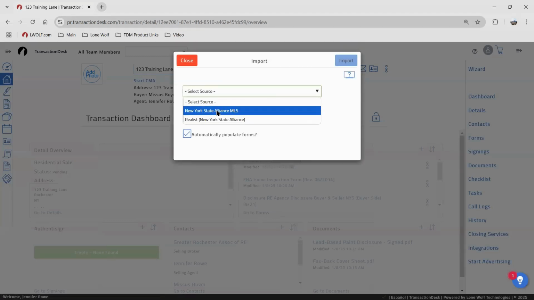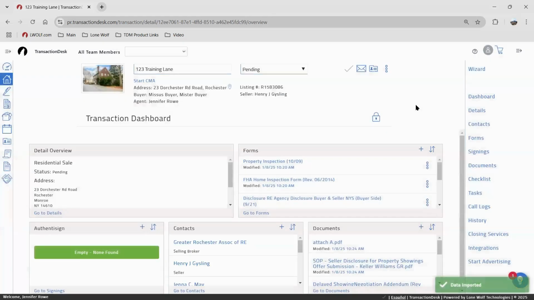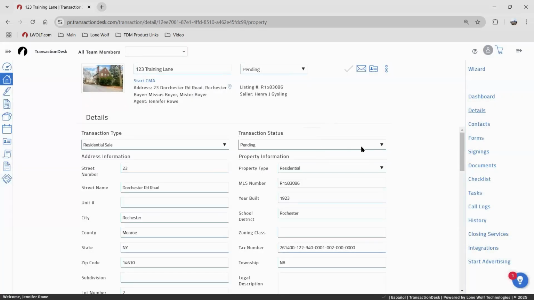I was wondering why the Greater Lansing was showing for my login and not from Jennifer's login, which I'm just borrowing for this training. So you're going to grab your association and plug in that MLS number. And when I push import, it's then going to bring the information into my details section, and it's even going to add some contacts. I wanted to wait to get that added in, because I wanted to quickly show you how you can do that even after creating the transaction.